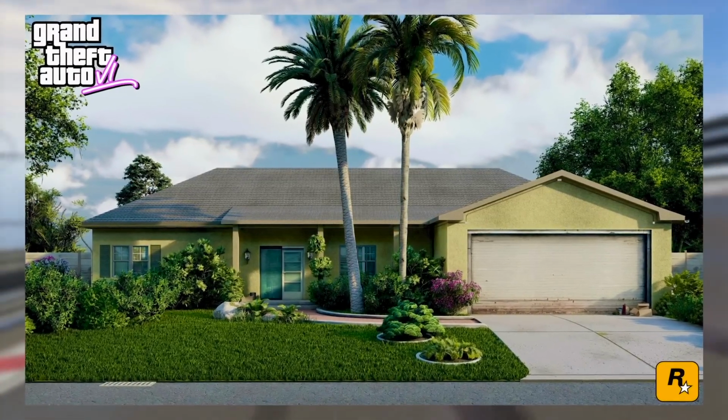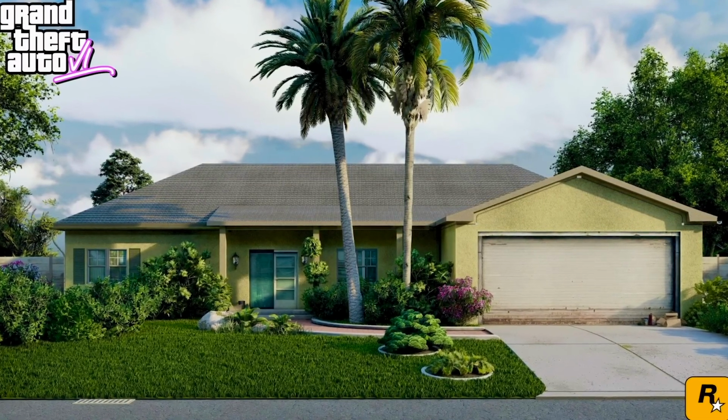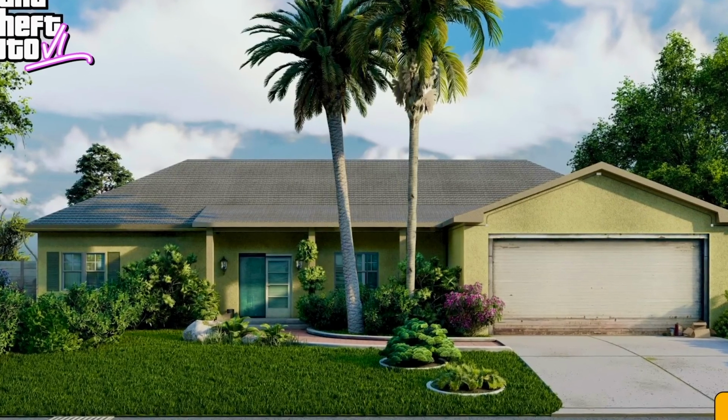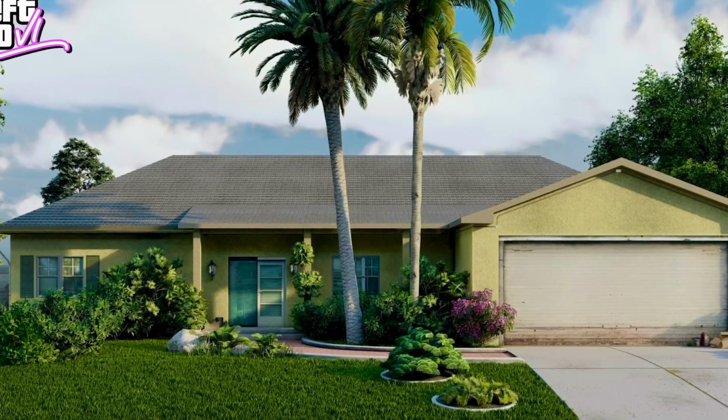A lot of people are speculating this is actually going to be a very important house that we either interact with or maybe use as a safe house in GTA 6, and that is why this is the first official in-game screenshot of what it's going to look like with the modern and updated graphics. Obviously, it looks very, very good.